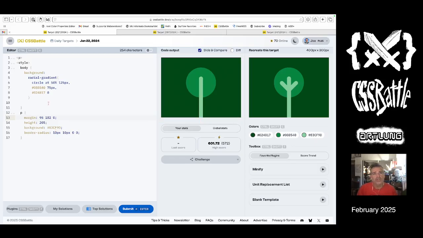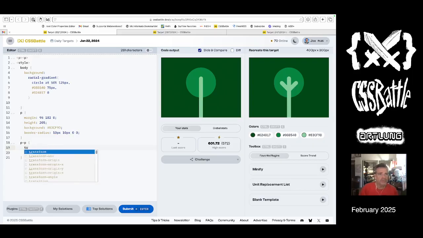Okay, so the trick here, we need another one of these. And we can either make it shorter and then rotate it, or just use it as is and then alter the background. Okay, so let's just see. Rotate 30 degrees, and we don't see it. Why? Because of the margins.